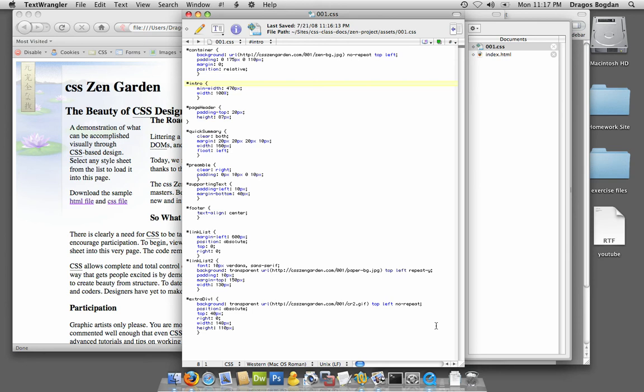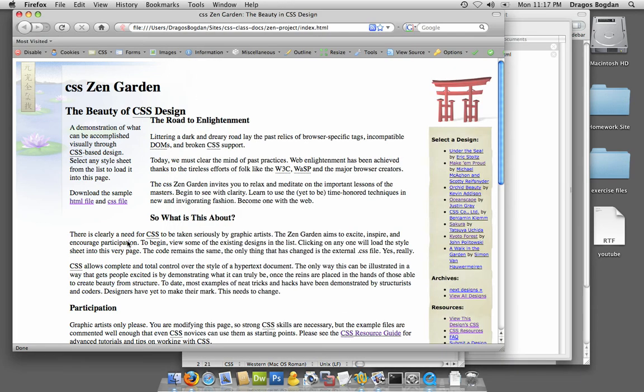I've taken everything out of it except the ID selectors, which we know just start with the hash mark or the pound, and it's just one word, there's nothing afterwards. And the second thing I did is I turned all the relative links for the images to absolute ones by essentially pasting http://csszengarden.com in front of the reference to the particular graphic. And what I was left with is this.